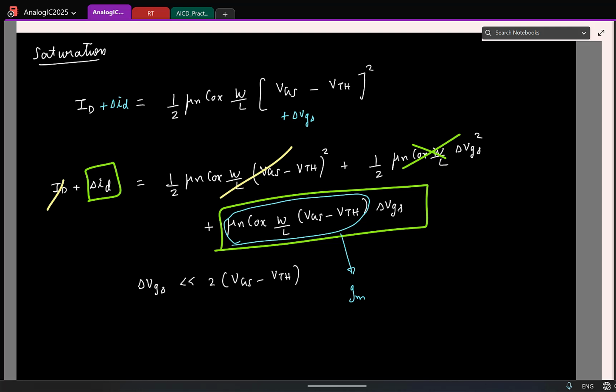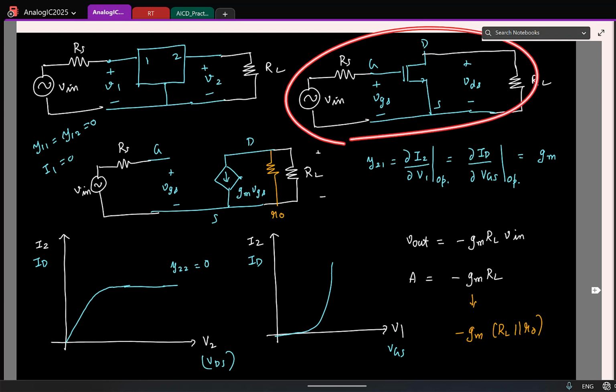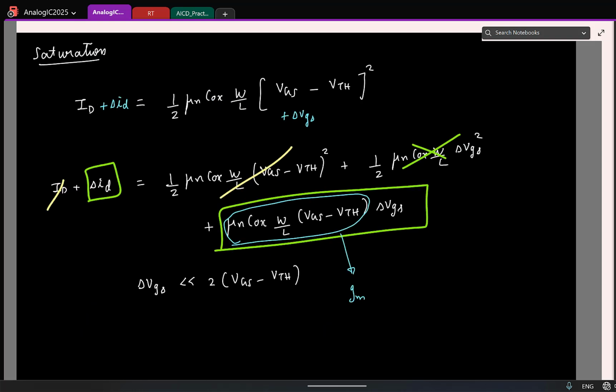So now we know what is the condition for small signals, and we also know how the circuit should look like for small signals. So this is how it should look like for small signals. Let's try to see how to go and bias this transistor. First, let me draw the small signal picture. So this is my small signal source.